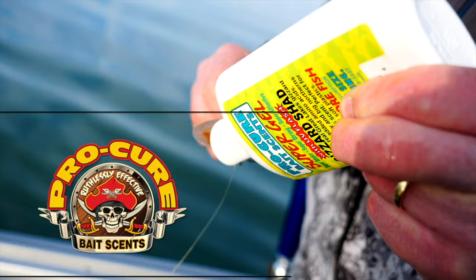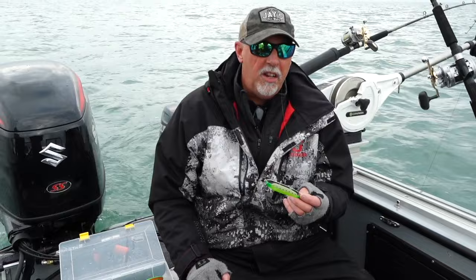I know it sounds crazy, but all the gear that we put in the water for trout and salmon, we clean it before we put it in the water, then after we catch a fish, we clean it again. The reason for that is trout and salmon have a tendency to bleed and get slime on the lures. That's not a positive, that's a negative.